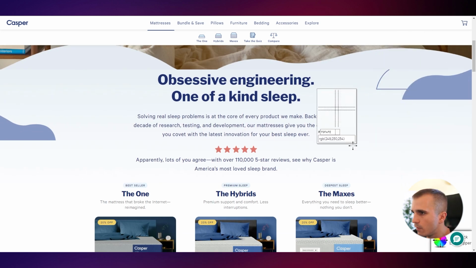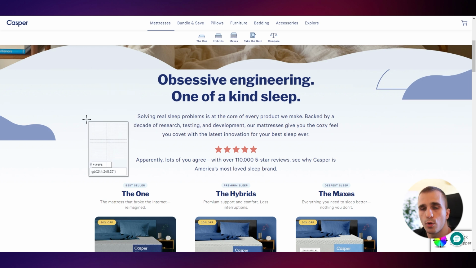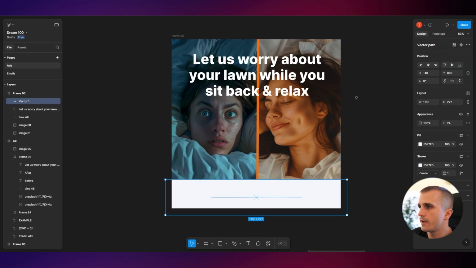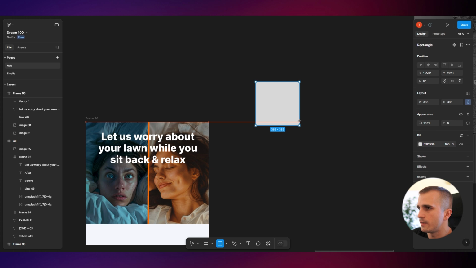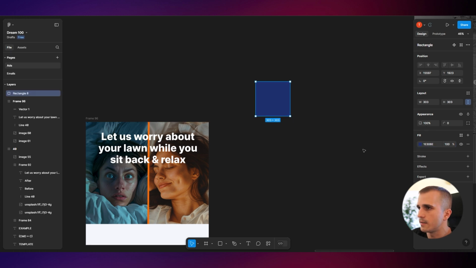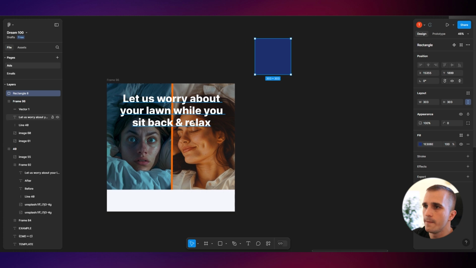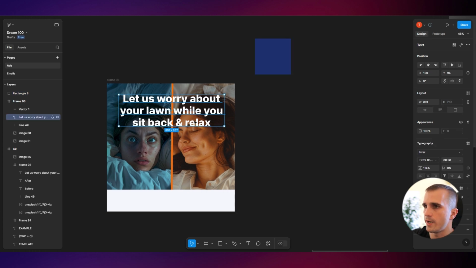You click on it and you find what color you want to pick, so you can paste it into Figma. Let's say we want to pick the color of the headlines, something like this. Just click on that, copy this hex code, and then create this thing here and paste it like that. So now we have the font color that we will use. The next thing we want to do is to create the headline.